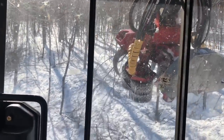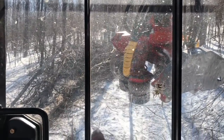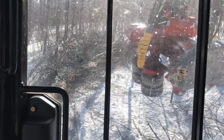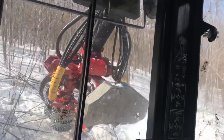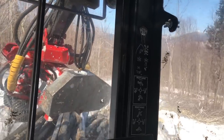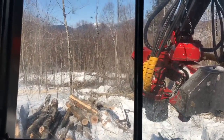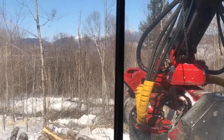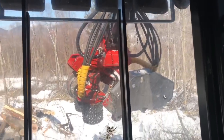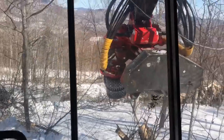Cutting into the sun. I need to get out and clean my window. That's clear here somewhere. We're working our way across the hill. You can see the mountains out there, snow-covered top with no trees. And I don't know if you can see.